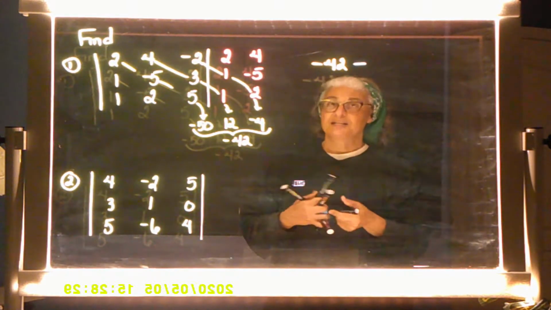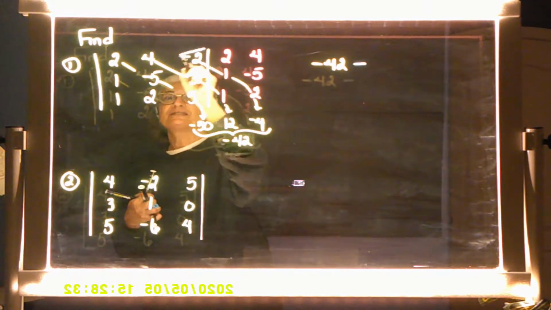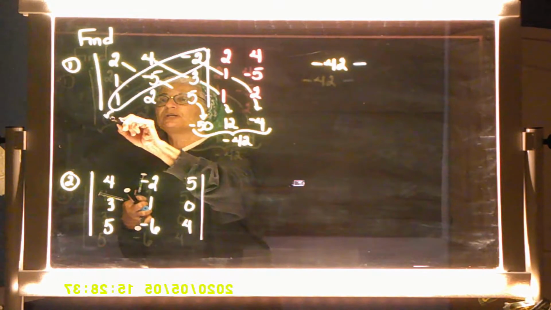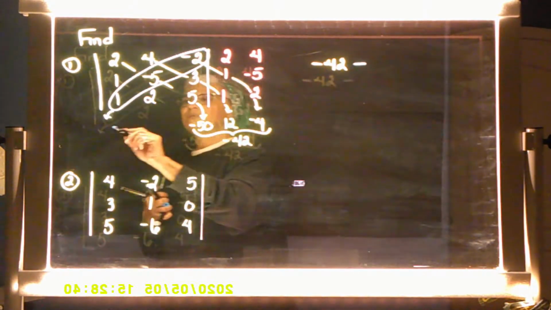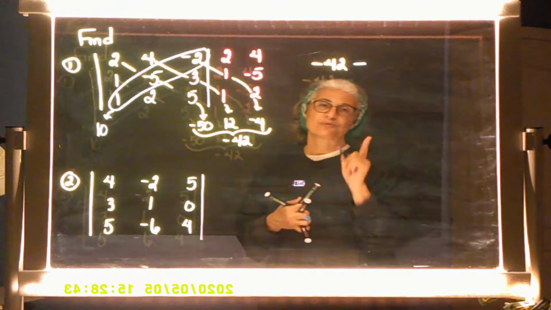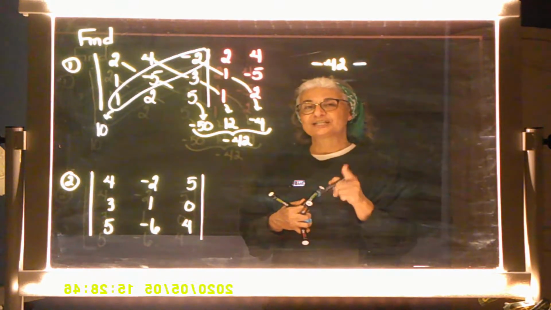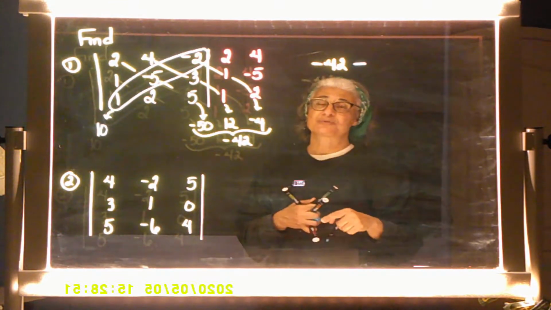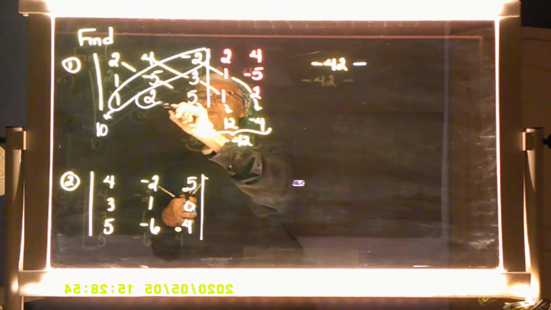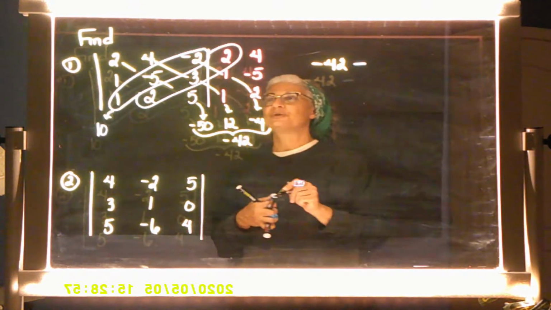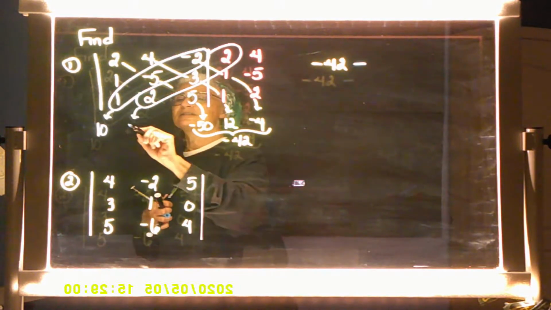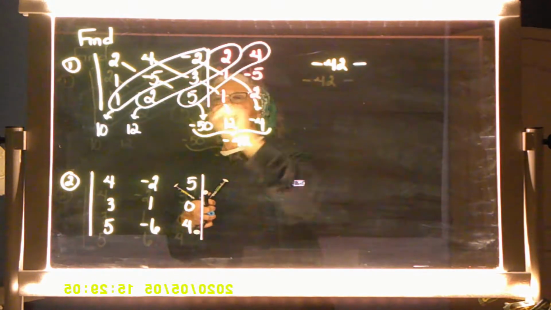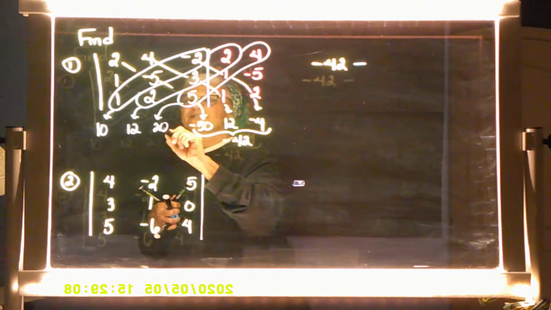Okay, so let's look. I have to look at this other diagonal now, don't I, in the other direction. There's a -2, a -5, and a 1, which will give us, good, +10. But same thing, when I rewrote those 2 columns, I actually gave myself 2 more diagonals in the exact same direction as this one, also with 3 numbers on it. So I see the 2, the 3, and the other 2, which gives us, good, 12. And I see 1 more diagonal, a 5, a 1, and a 4, which will give us 20.